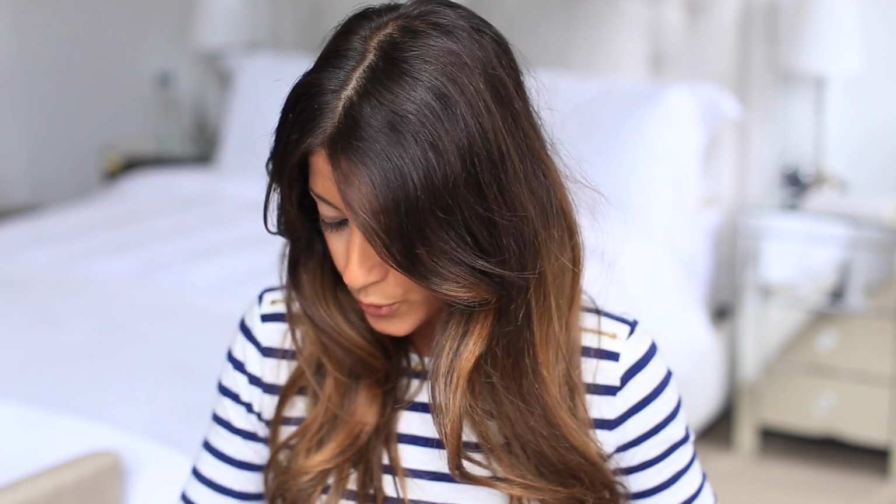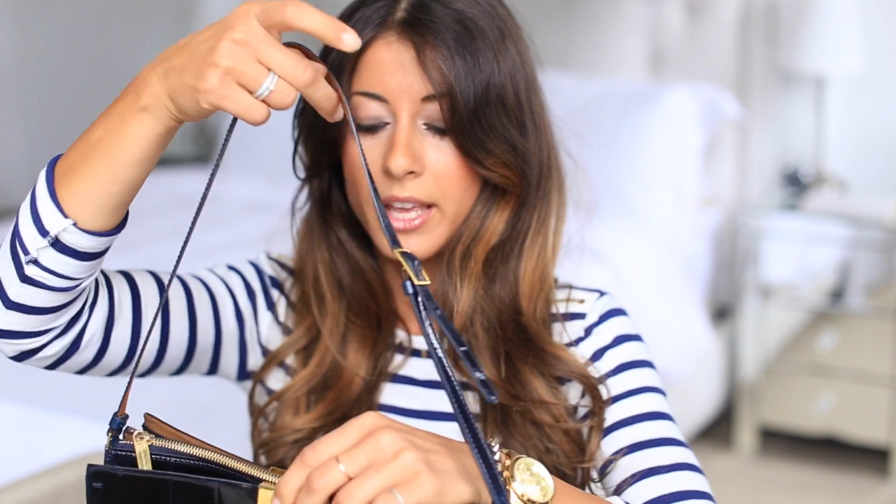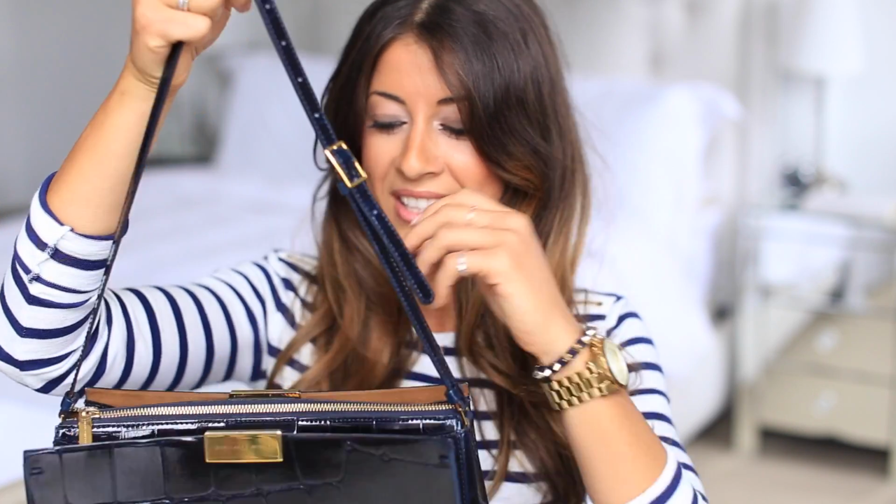And probably what I'm gonna do is start with the side. So here in the side, this is how I wear it. The bag has 2 magnets, and usually if you put too much, as you can see, one of the magnets doesn't stick, but that doesn't stop me from putting too much stuff in it.